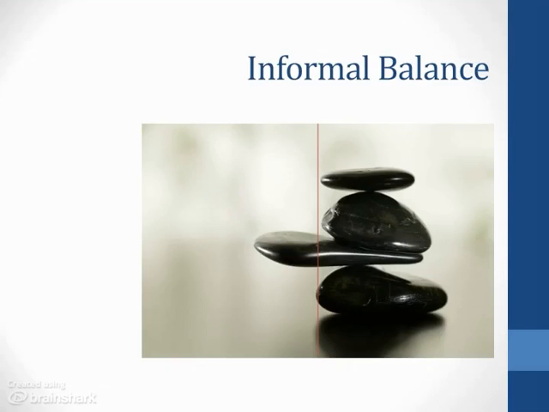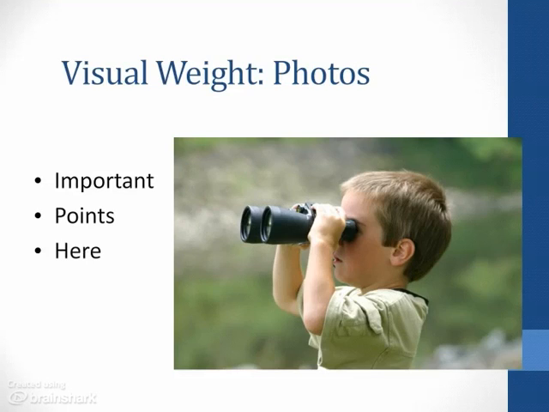Here's another picture of rocks, but this time we have the rocks balanced in such a way that most of the weight is to the right of the red line and just a little bit is off to the left. We also move the header over to the left side of the slide. This is what we call informal balance. It tends to feel much more creative and artistic, fresh, and energetic than the more stodgy formal line we looked at before. We can also exploit images that we might use to help our viewer's eye go in certain directions.